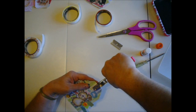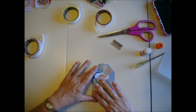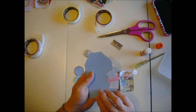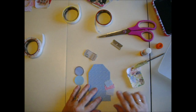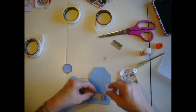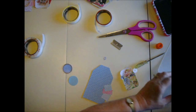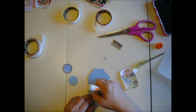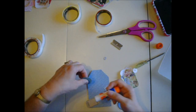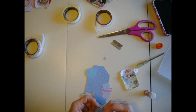Looking for my punch. Got it. There. So cute. All right. I don't know how long this video is running, but I don't really care. This was, I glued paper onto a scrap of cardboard. Glued on my little side pieces. So, I think I'll hang this ribbon off right there. And using up these circles. That one was not a sticker. This one is a sticker.